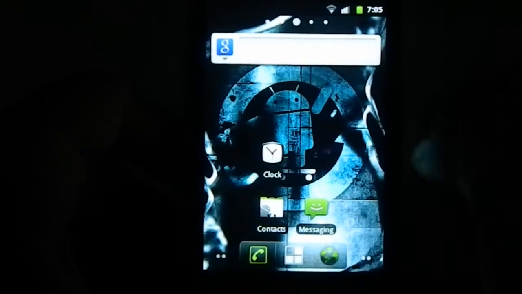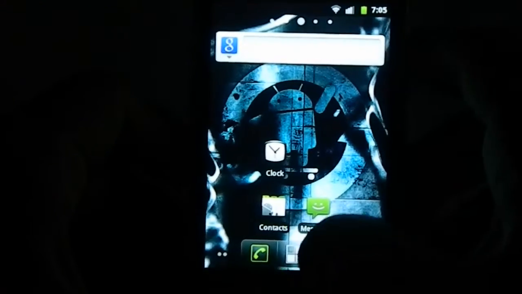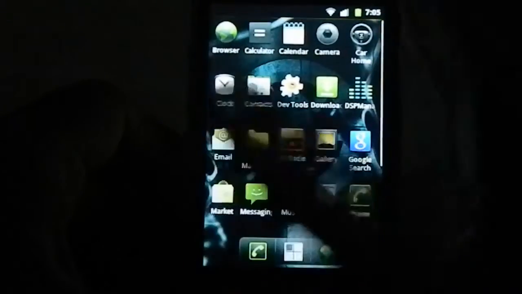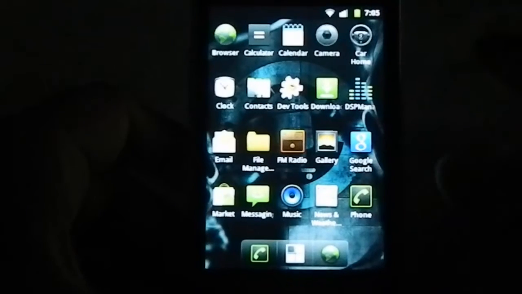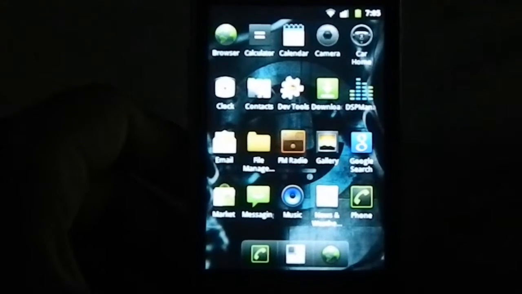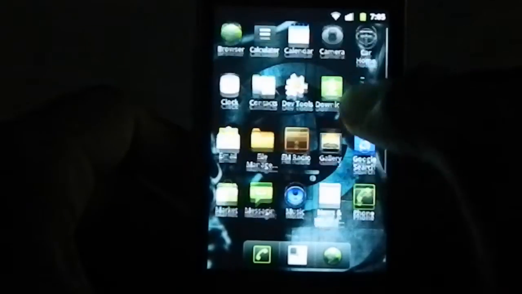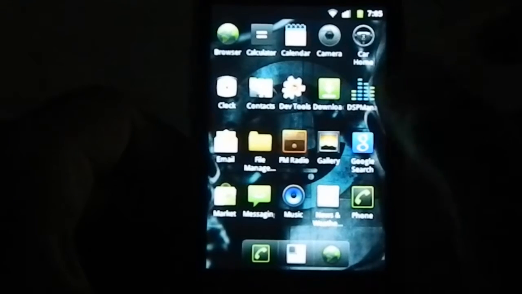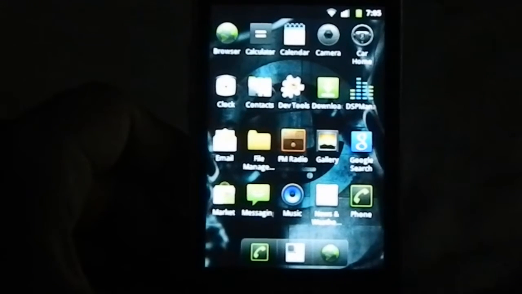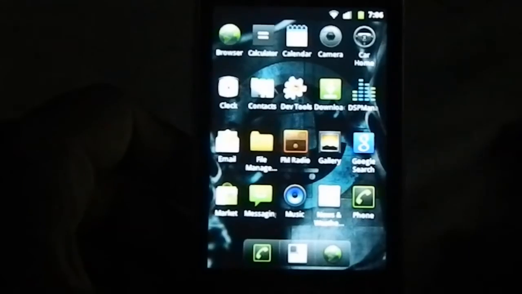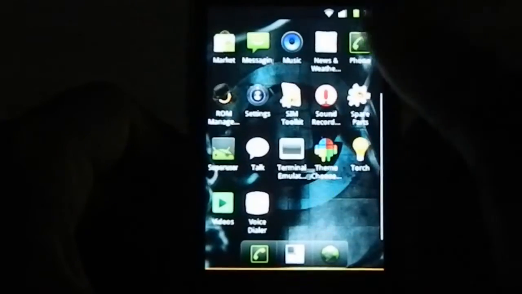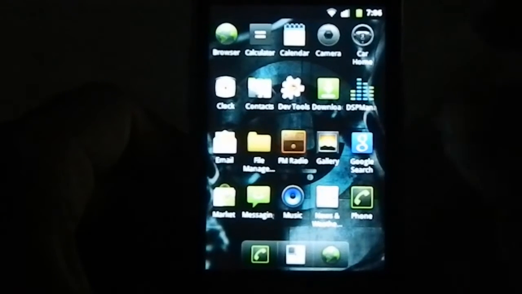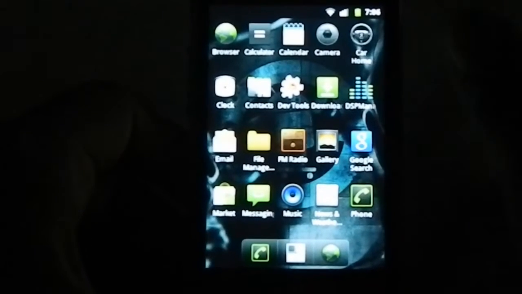This is using ADW launcher, the light version, not the paid version. So here are the apps. In this one it is stated that everything works, and yeah, everything works. I haven't found any bugs yet, but really I just found that it is better than the previous releases, but it does have a bit of polishing to do because of the speed, you can see it shudders, but I guess that is just an ADW fault, not a problem with this ROM in particular.